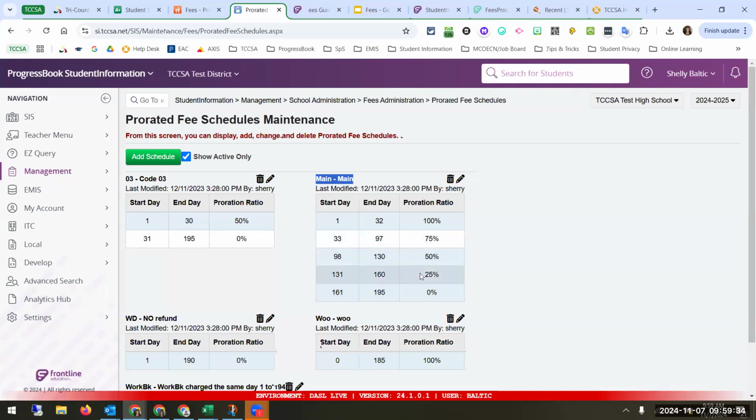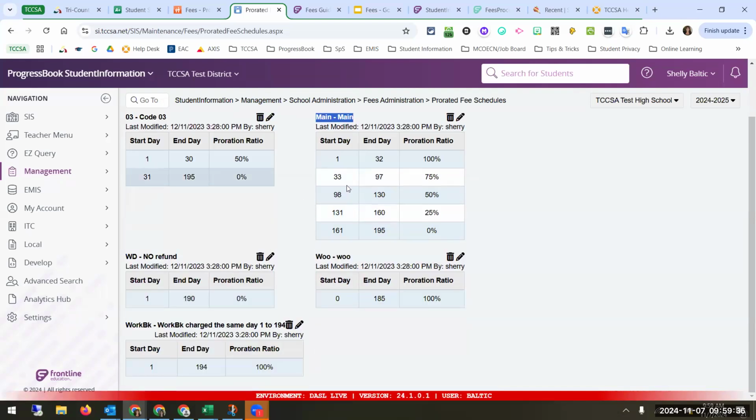So if you look at one of these, for example, this is broken down into certain areas. If they drop within the first month, they're going to get 100% back. Whereas if they drop towards the end of the school year, they're going to get 0% back.